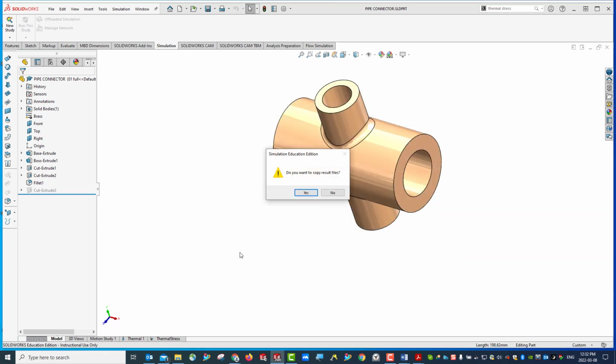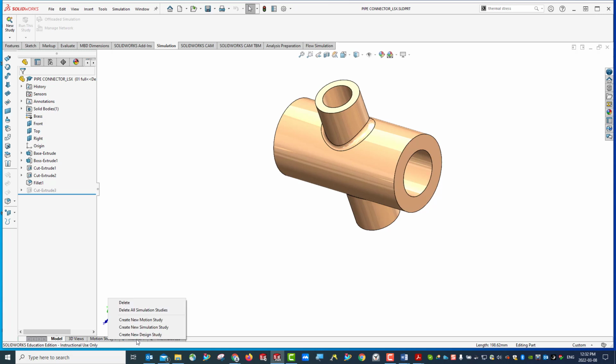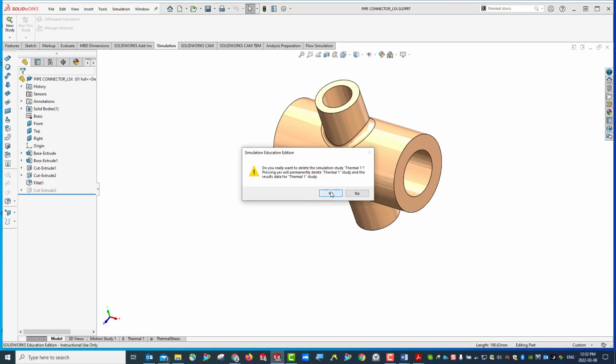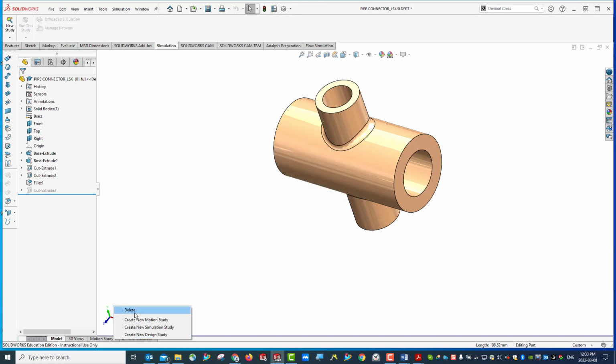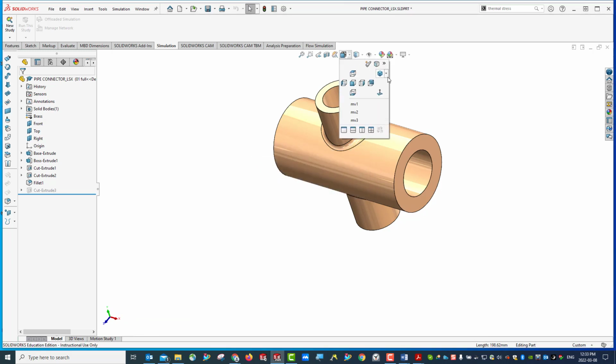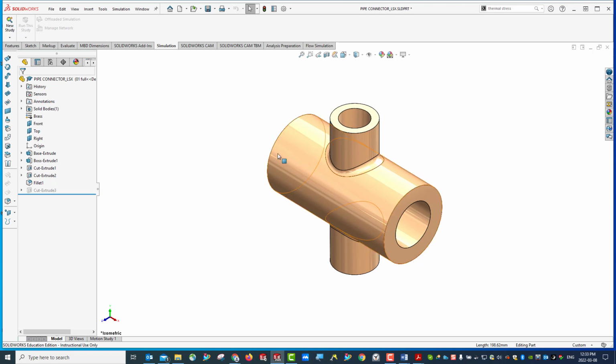Hit OK. Just delete this one. So here is the 3D model, and the material is already applied on it.